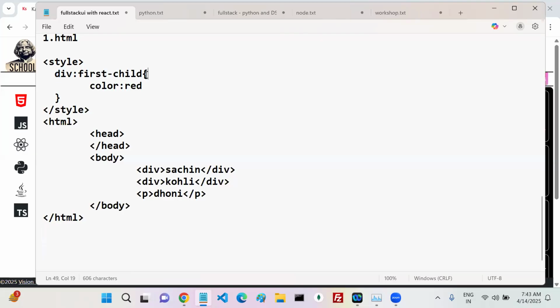Listen carefully, very simple. First, here you can split two sections. Div is one section and this is one section. This one is normal text. Is it prefixed with any symbol like a dot? Is this prefixed with any symbol? No, right? If it is not prefixed with any symbol, my browser understands this as a name.